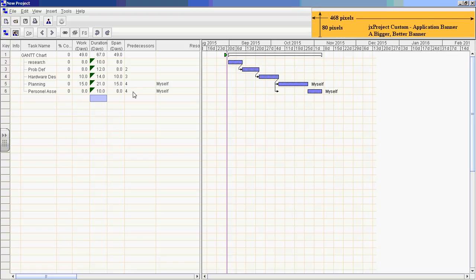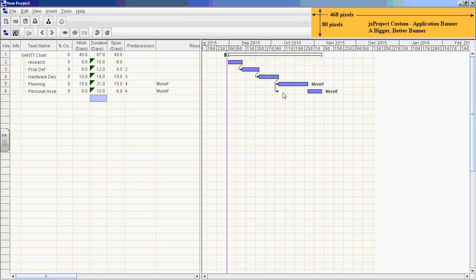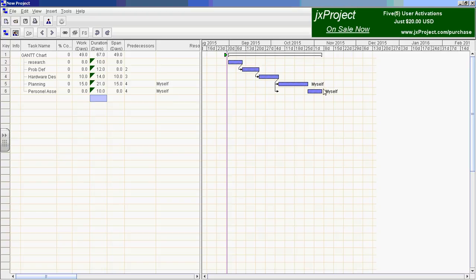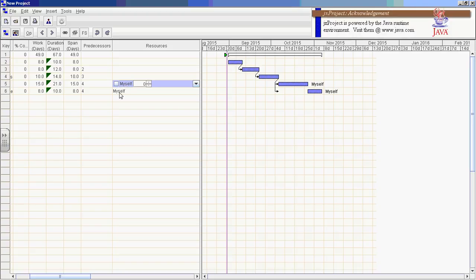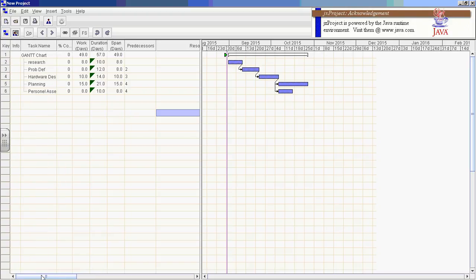And its prerequisite was 4, but notice that I thought we said that this one should be at the same time as that, these two, planning and personnel assembly, they could be done at the same time. Well, right now it's the same resource. It's this resource myself. So that means they couldn't be at the same time, because it's not like myself could be doing 2 tasks. So as soon as we remove that resource, we'll be able to do them both at the same time. And then as we add these things to here, we'll see the Gantt chart be assembled.